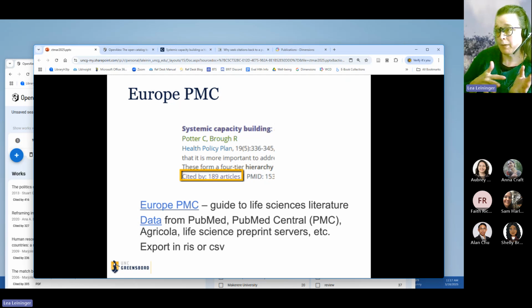It does partner with PubMed Central, the open access repository from the NIH, so a big part of the content in Europe PMC comes from there. It also has records from PubMed, which means some of that indexing is there too, if you're a big fan of those recommended search terms for different populations, health states, that sort of thing. That information is in Europe PMC, along with a lot of other content.